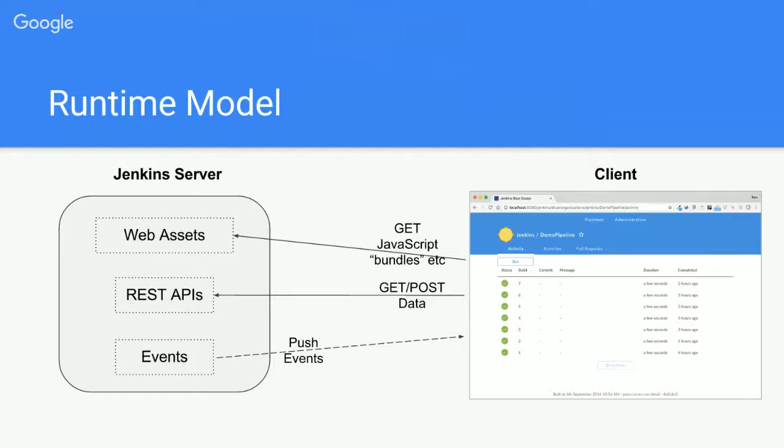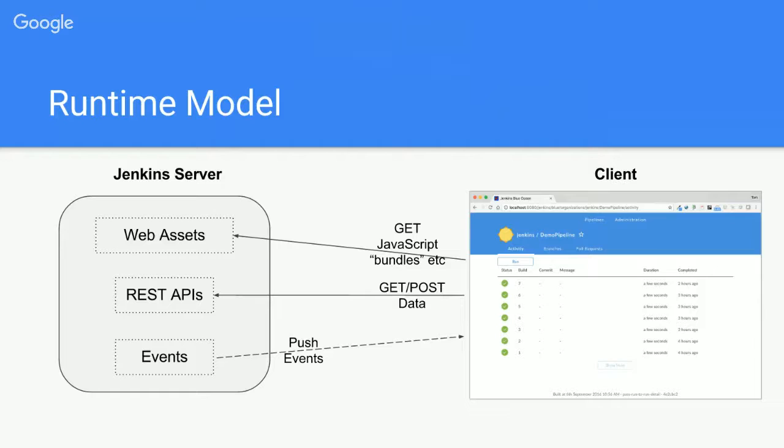And just to visualize that model a little more, the focus of the server then is more as a server, providing services to a UI that's running in the browser itself. So we're going to build the UI with JavaScript modules that get bundled, and I've emphasized the word bundles there for a reason, and we'll see what that really means in a few minutes. And that client-side UI and client-side code gets its data from well-defined REST APIs inside Jenkins.